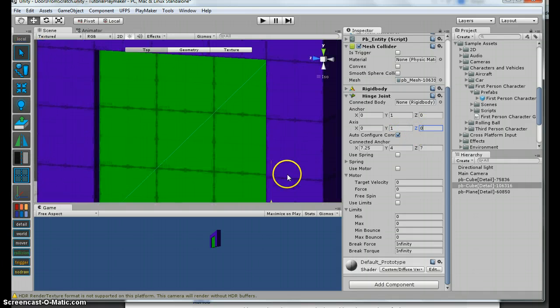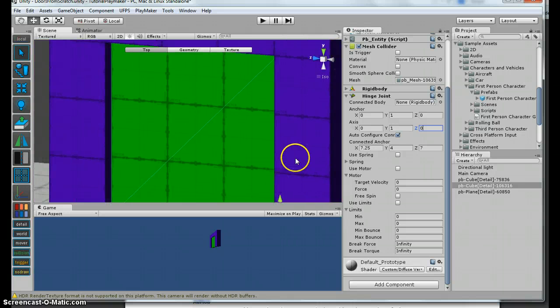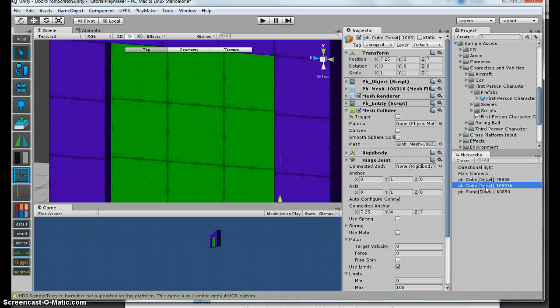See this little arrow? That's the hinge. Auto configure is on. I'm going to use limits. I'm setting this up to 0, 105, 0. Alright, that should be good.